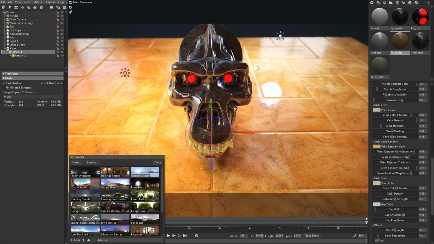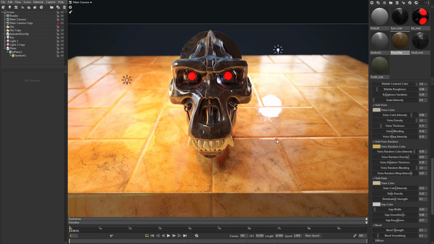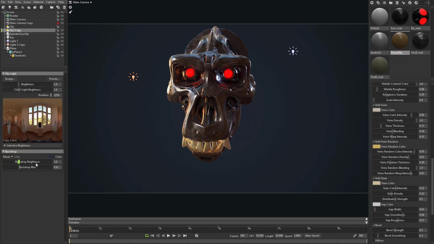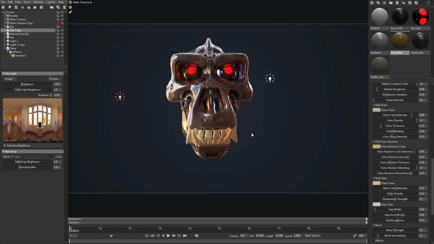Let's try the museum preset, see if that gives us an interesting look. And that actually kind of works pretty well with that herringbone tile. I like that a lot. And also, if you don't want to see that plane, you can just temporarily turn that off, and you can go through here, and now you can mess around with the skylight copy. You can change that brightness and see if that does anything for you.